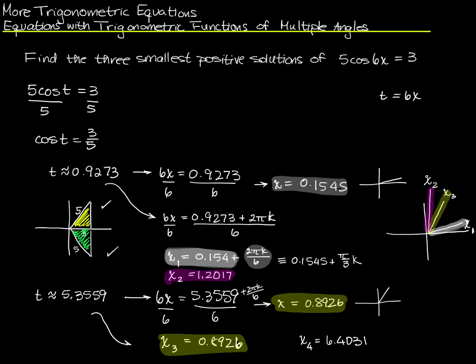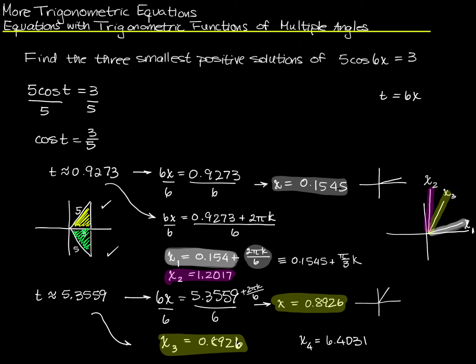Notice that the first part of the problem really isn't too bad. If you just do a substitution here, either literally or mentally, you can quickly figure out what the primary solutions are for this equation. But to find the next solution, to find the other small solutions, you have to add the plus 2 pi k, and you have to be careful to divide by 6. It's 6 because the substitution that I made was that, let's see, I let t equal 6x, and then when I found the solution for t, I had to back substitute and let t equal 6x again. So instead of t equaling 0.93, 6x equals 0.93, and then I have to divide by 6.